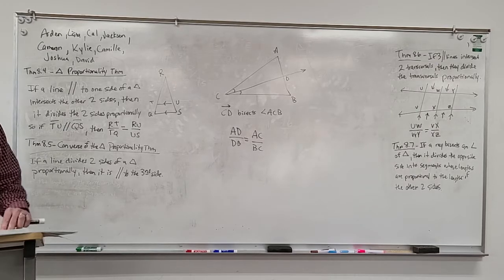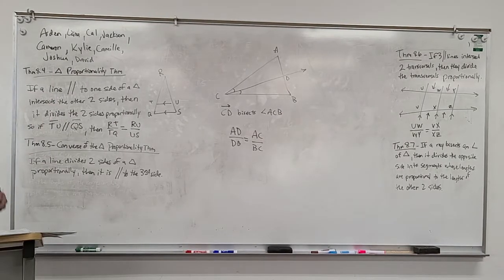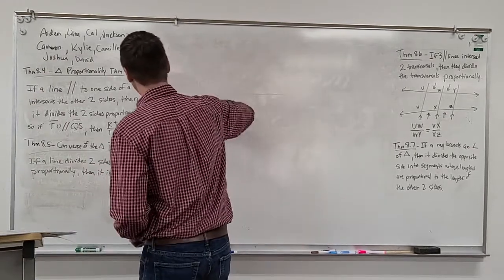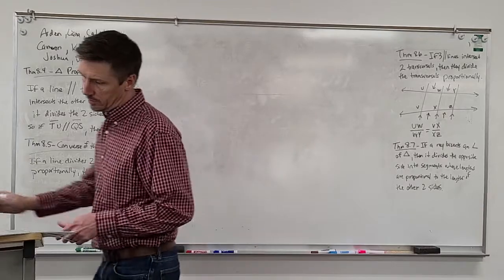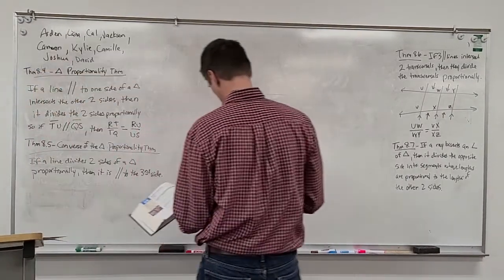So I know we're pushing for time, but I want to at least work one example to let you see one of these theorems in action. Somebody pick a theorem. These are basically the same. 8.6. So you want to do this one? All right. So that would be example 3. So example 3 looks like this.